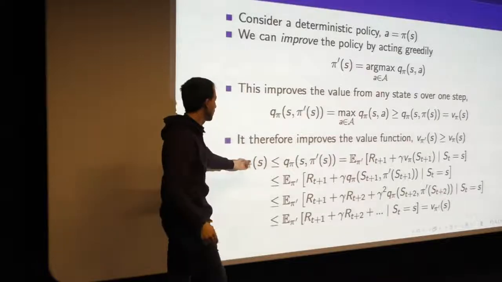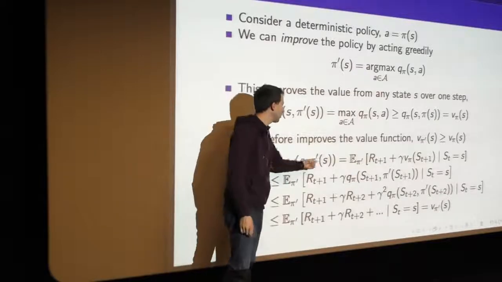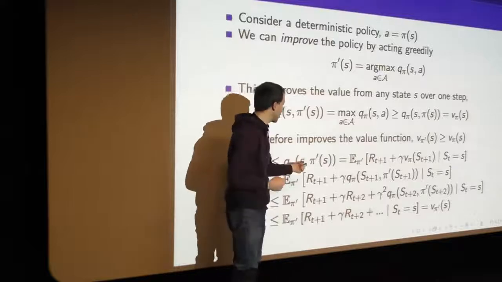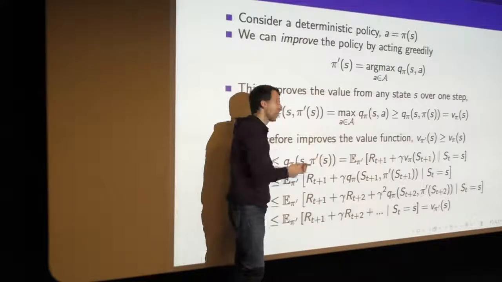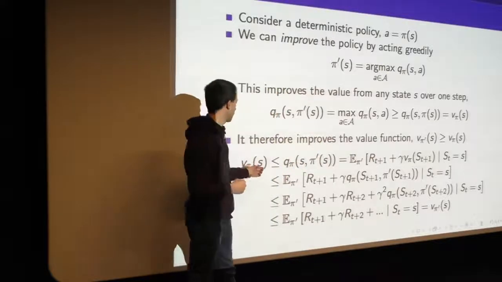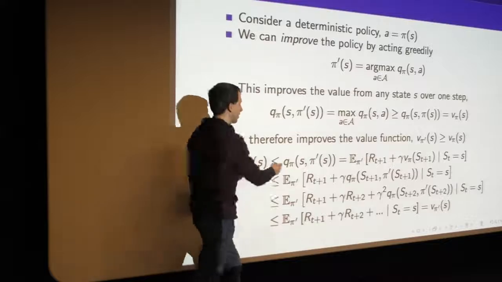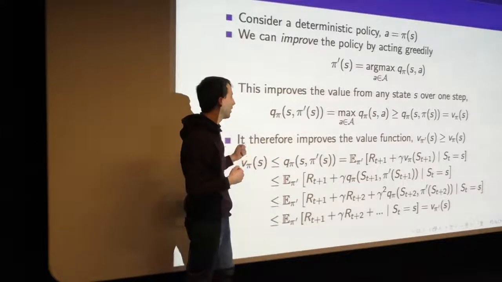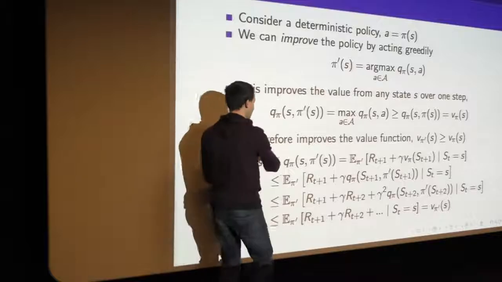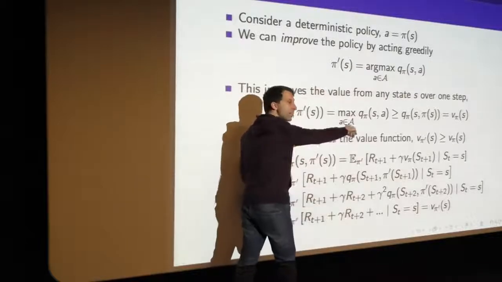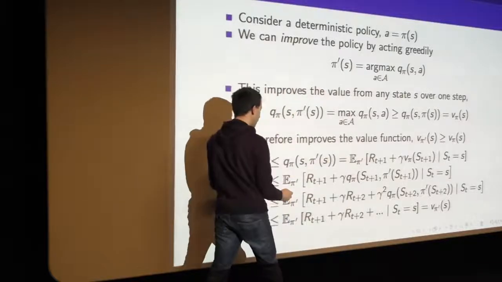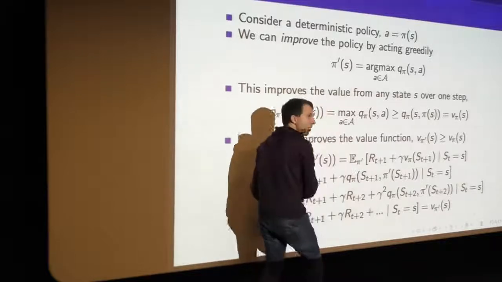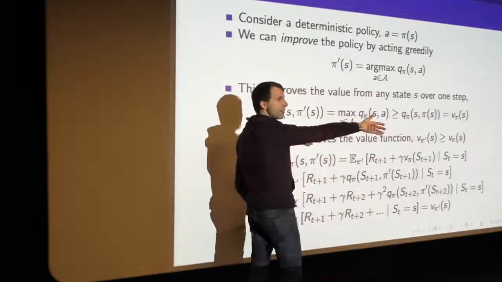And so we're going to say v pi is less than or equal to q pi with this. So taking our greedy policy for one step is better than the thing we started with. That's what this tells us. If we follow our greedy policy for one step, it's better than what we started with. And all we're going to do is unroll this inequality multiple times to show, first of all, that it's better for one step, then better for two steps, then better for three steps, and then eventually better for the whole trajectory.